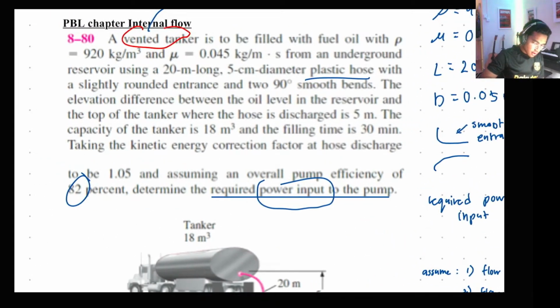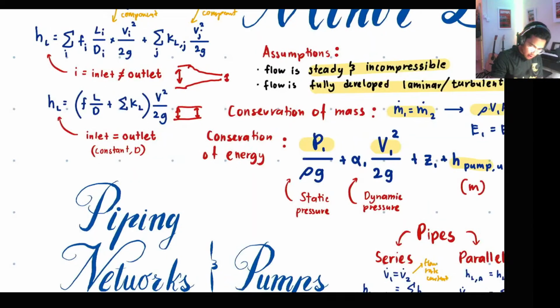Okay, so I think that is all for tonight. You guys ada questions ke? Macam mana nak tahu dia kena cari minor loss ke tak? Because dia cakap question yang ada bending and also entrance region tu. So automatically dia consider the minor losses. And then one thing you need to know is that dia ada mention pasal kinetic energy correction factor.